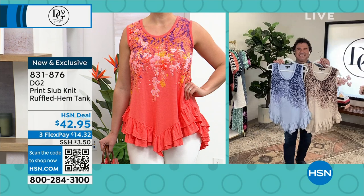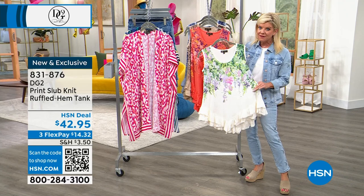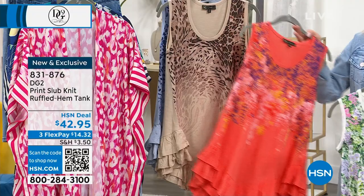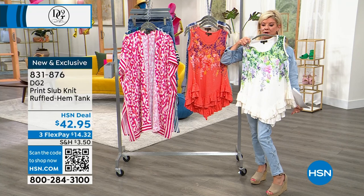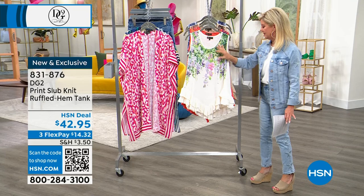We're extending our time to make sure all orders get through. If you want that ivory, we still have extra small through extra large, 1X through 3X, but we're getting limited across the board. Coral has been super popular, and the animal print is always a winner. If you have anything in chambray, you have to get that ivory — it looks like a million dollars together.